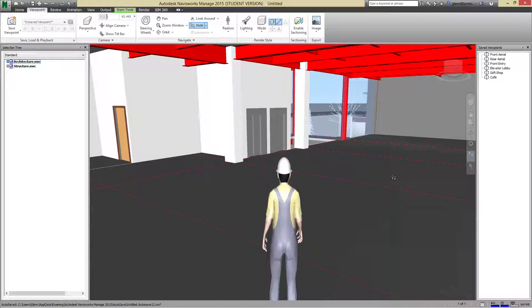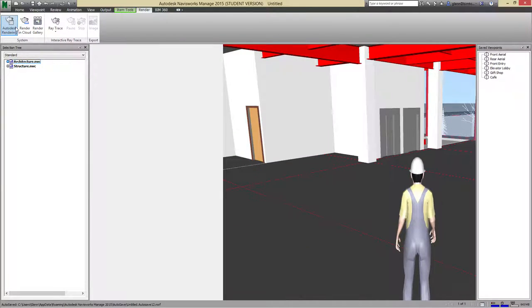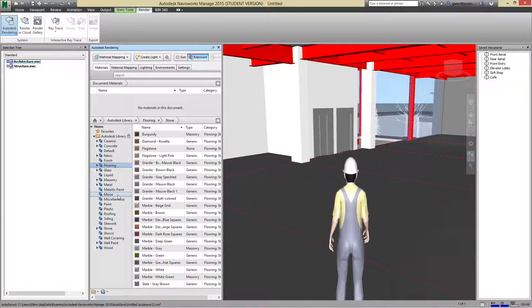In this whole viewpoint, you can set the lighting, and we can control whether this is a shaded view or a rendered view. If you say, as opposed to shaded, full render, it'll actually go through and use materials, and we can start putting materials on things. That's kind of cool. Just so you get a sense of how it works, under the Render tab, we say Autodesk Rendering, and there are all these different materials. If you have an object and you drag a material onto the object, it'll put that material on the object.